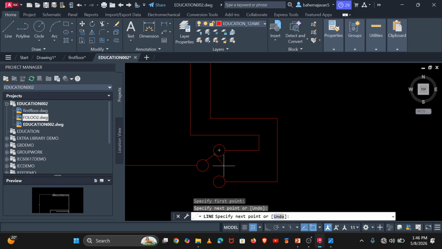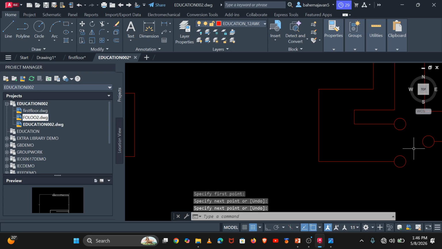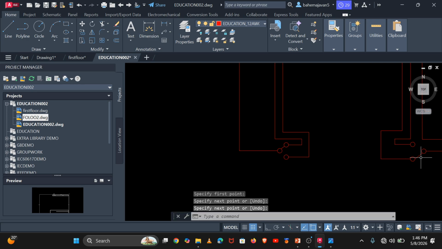If your nearest is not on, always it will go orthogonal and always it lies up the way you don't want it. Then you click enter, and by here one part must be live, and you do it by here. Then you grab from here to the nearest point, then you click enter.